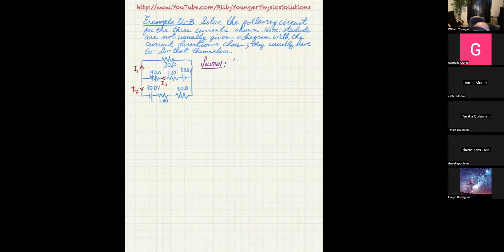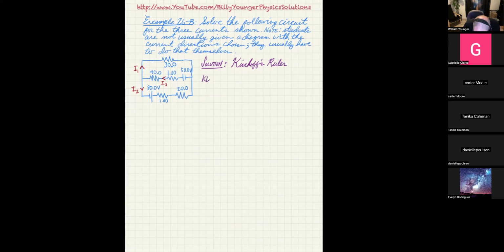First off, Kirchhoff's rules, or Kirchhoff's, depending on how you want to pronounce it. I have no idea what the correct pronunciation is, what Mr. Kirchhoff would have said himself. But the main thing is we need to know him. He also has a set of rules that we use in astronomy that tell us why certain types of spectra are coming from stars and nebulas and whatnot. Same Kirchhoff, so that's kind of interesting. But first one is Kirchhoff's loop rule.